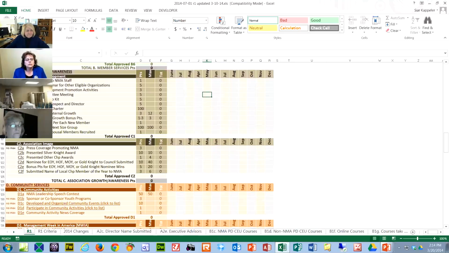If your chapter nominates an Executive of the Year, Hall of Fame, Member of the Year, these are national Member of the Years, or submits a Gold Knight to your council, you will get 10 points. If you do all 4 of them, you get 40 points. That's a lot of points.